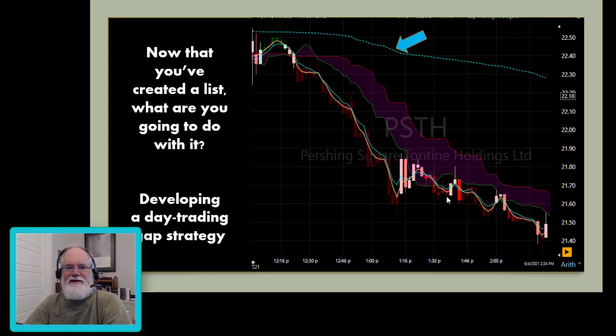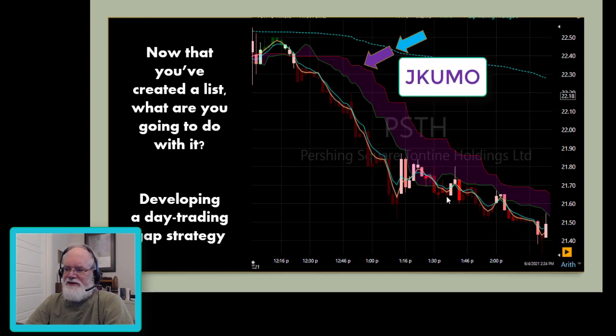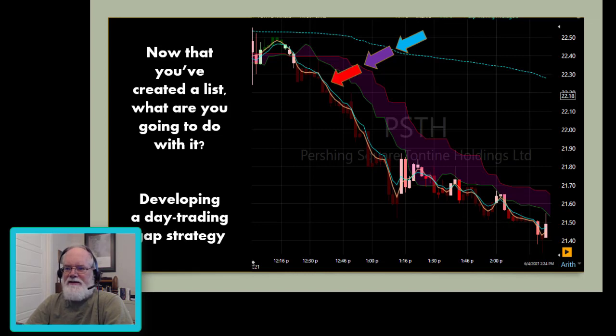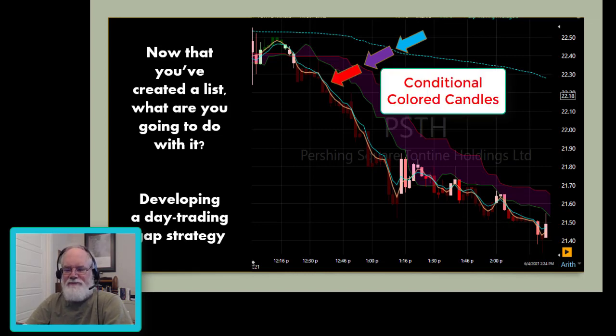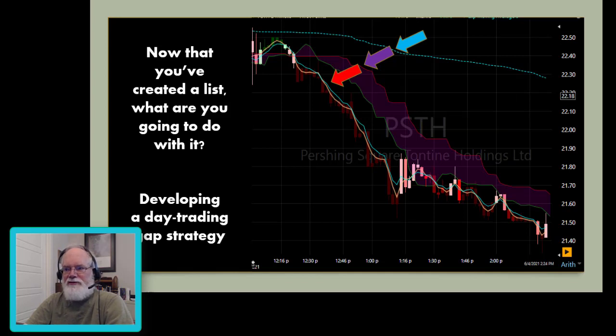One thing is VWAP, which a lot of people talk about in videos, and it's one tool that you can use. I use it. I have it on my charts. It's not the only thing I use, however. This area here that I'm pointing to on the chart, this is what I call Kumo, which is a proprietary setting of the Kumo from Ichimoku. And then I have conditional colored candles, which are 6 different gradations of red and 6 different gradations of green on the charts. And so when all those line up, it's kind of obvious what price is doing. And then if things change, of course, you wouldn't be in that trade.